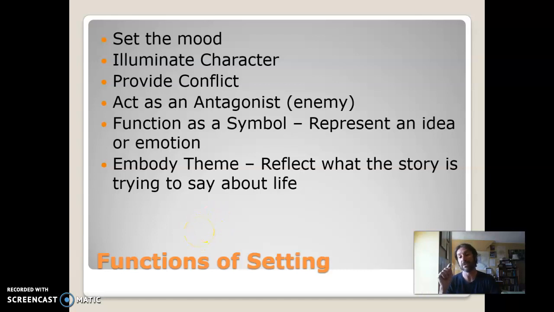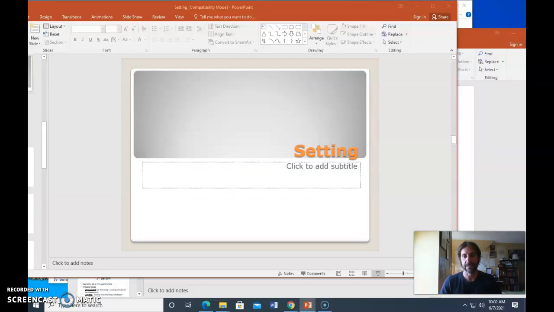I want you to think about these functions of setting when you read the stories for this week: An Occurrence at Owl Creek Bridge, At the Round Earth's Imagined Corners, This Is What It Means to Say Phoenix, Arizona. Think about the home as it's presented in At the Round Earth's Imagined Corners. Think about what the main character thinks about in An Occurrence at Owl Creek Bridge. Think about what the reservation means to Victor and Thomas. What the trailer where Victor's father dies means for Victor. What does that trailer tell us about who Victor's dad was? Think about the functions of setting and what the author's trying to do with the setting.